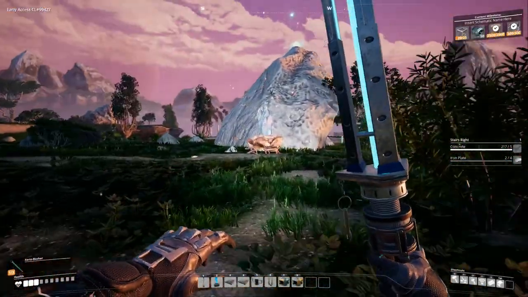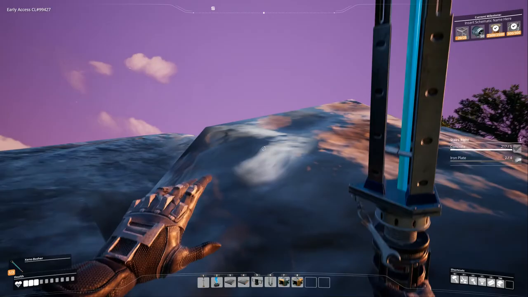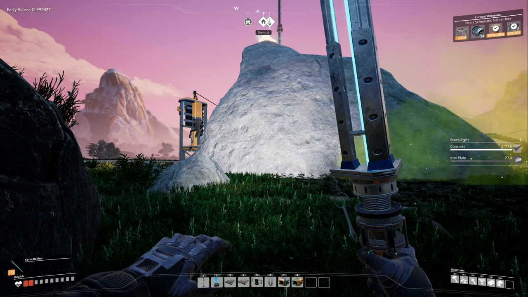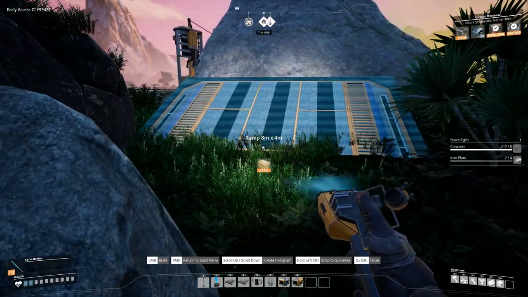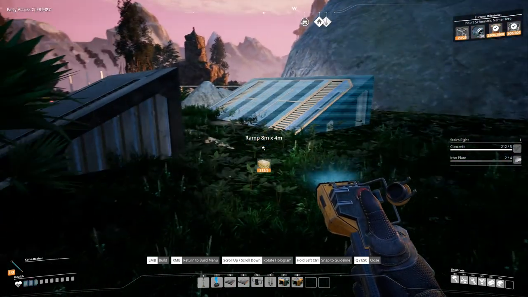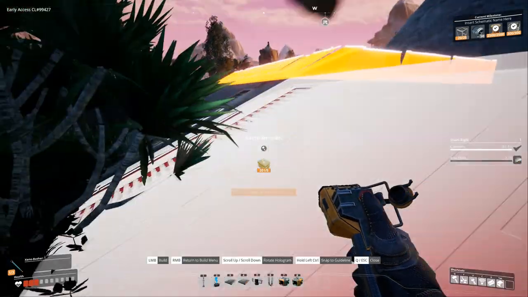Now, see if we can do a run and jump and then get up there. Nope, not being very helpful. Right, not very helpful at all. Okay, what we can do is we can do it the cheaty way. What's the cheaty way? Right, so what we're going to do is get a foundation and build a foundation like so. And then, wish there was some way you could just actually do the raise and lower of those foundations. But anyway, it is what it is. Like that.